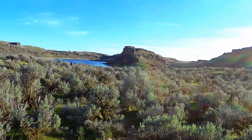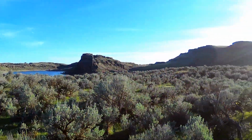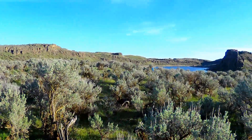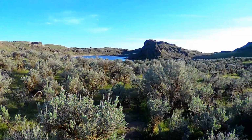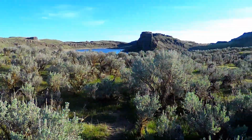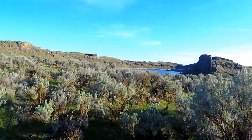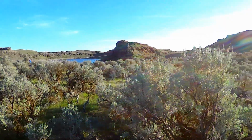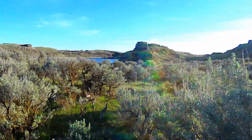If you like hot weather and if you like sagebrush and the animals that are in the desert, there are plenty. We have coyote out here. We have some bobcat. We have blackbirds. We have geese. We have not pelicans. Probably either a swan or a heron. I'm thinking it was probably a white heron. I'm not sure, but I almost bet that's what it was.